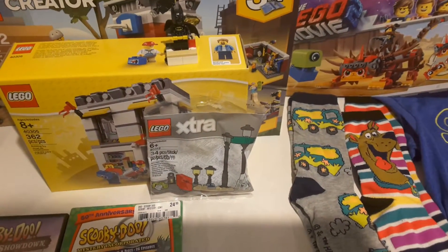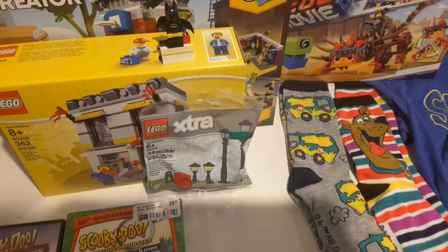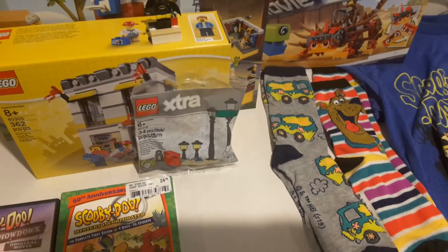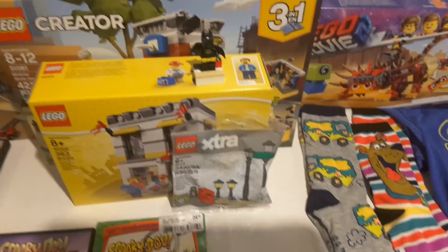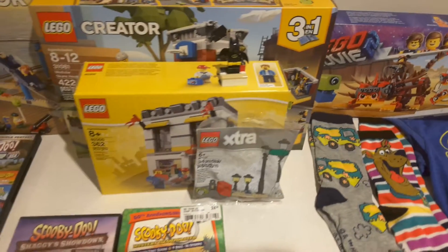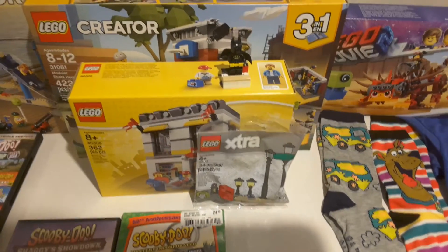Starting off with the smallest thing I got: the LEGO Extra Street Lamp Pack, which is the extra pack I forgot to get last time when I got two plant packs and a traffic light pack. I was supposed to get a traffic light pack and a street lamp pack, so I picked that up to correct it. I also forgot to pick up a second 2018 LEGO Brand Store set so I could have it two stories and back to back. I plan to open both of these soon — no thoughts videos for the LEGO store, but the LEGO Extra Pack will have one.